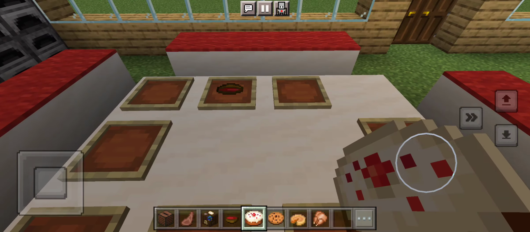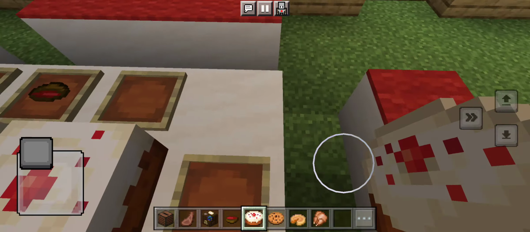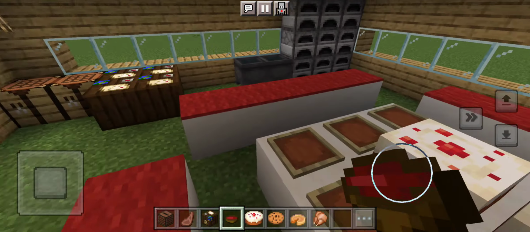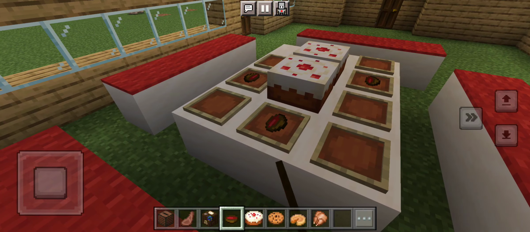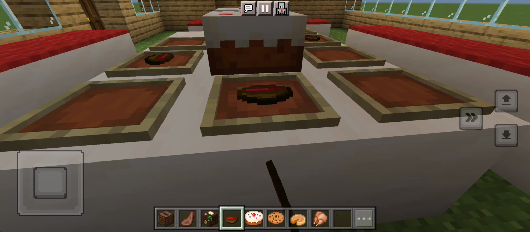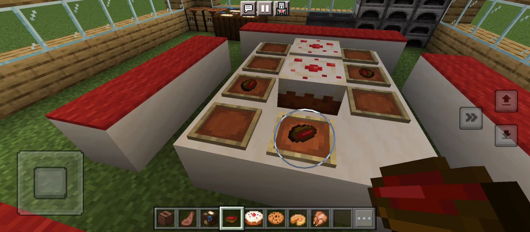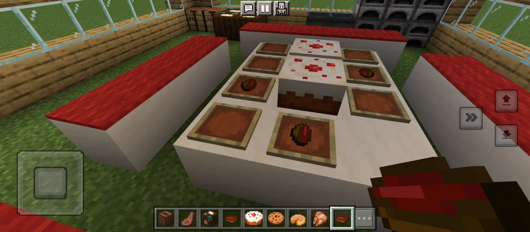I need to go in the middle. What? No, I did not. All right, there we go. Now I basically lost that. Beetroot soup here. Beetroot soup. This way. Beetroot soup. Oh no. Like this. Oh no. There we go. Goes this way to the cat. Beetroot soup. No. Not like this. No, not like this.